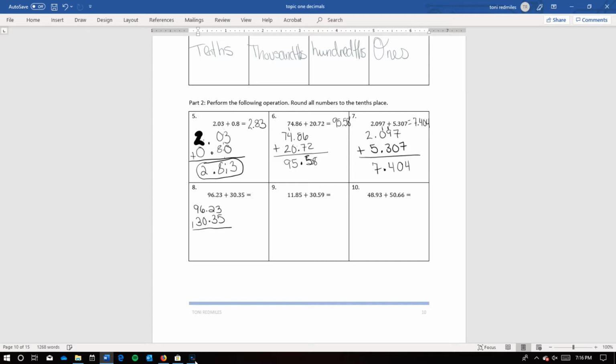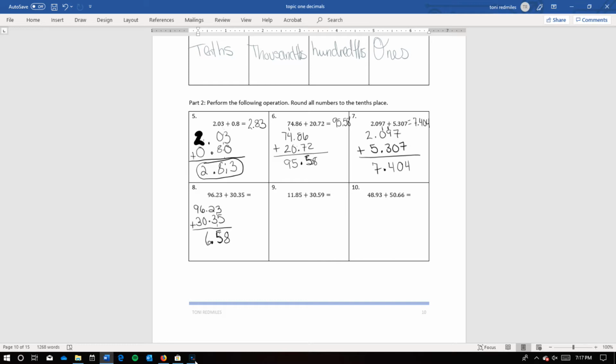All right, I'm just going to go ahead and drop down my decimal and start adding these columns. So 3 plus 5 is going to give me 8, and that has to go in the hundredths place with a THS. And the 2 and the 3 make a 5, and that has to go in that tenths place. All right, now keep going on the other side of my decimal. This answer has to go in my ones, and then my very last answer goes in my tenths.